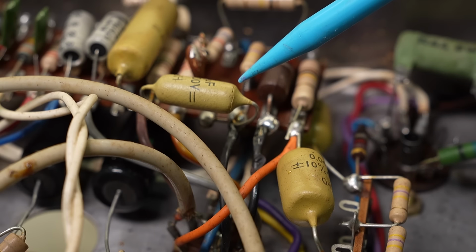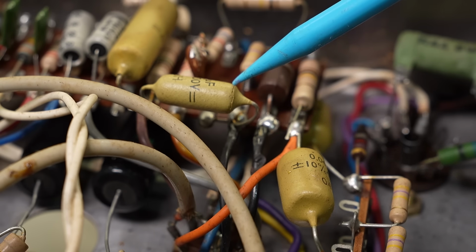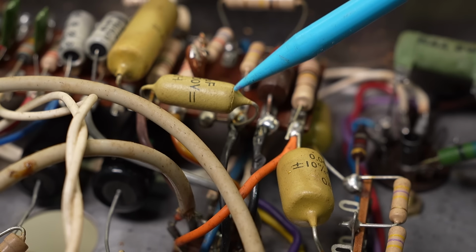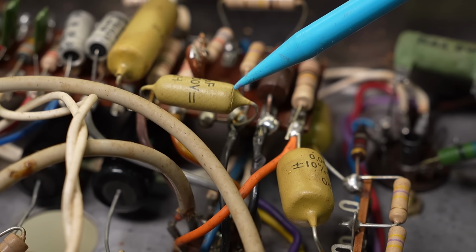Now you can see here on the mustards, they often develop a little crack around here. And that often precedes them going leaky because all of a sudden they're not hermetically sealed, moisture gets in and allows a bit of leakage. So sometimes they're still fine, however. If it's a mission critical amp, I'd suggest to the customer we replace it, like if it's a studio amp or their main live amp.